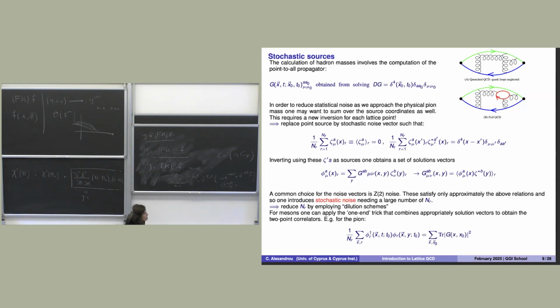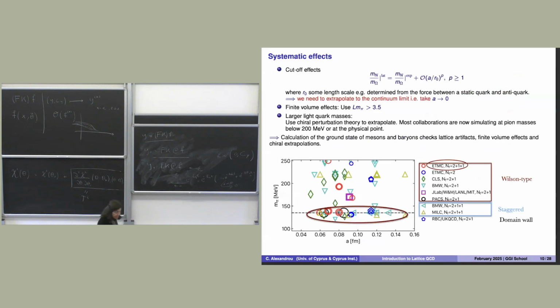And there are tricks to improve the signal, because if I have, for example, for the pion, the all-to-all propagator, which are these phis that I create, then I sum also not just the end point but also the initial point, which means I have volume times more statistics. And therefore, my signal is much more improved. So these are the techniques we are using to get more accurate results.